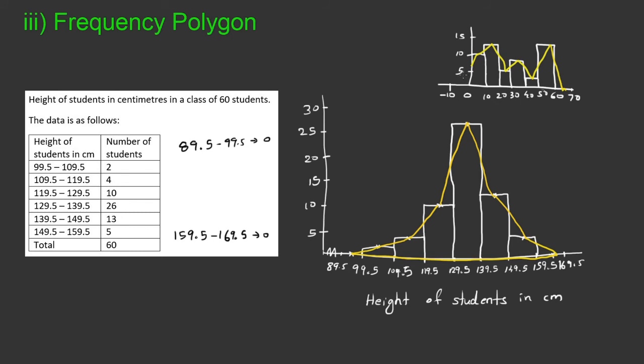Join the first end to this midpoint with the 0 frequency on the negative direction of the horizontal axis. Mark the point where this line segment meets the vertical axis. Remaining procedure as it is. Polygon with this point gives the frequency polygon. Polygon is marked in yellow color and shaded.